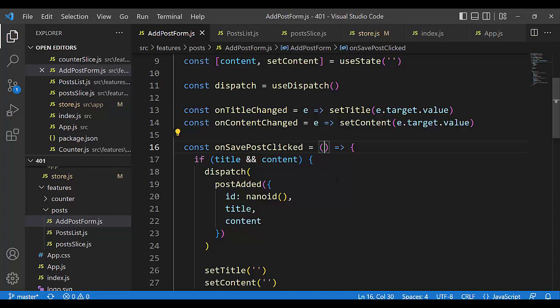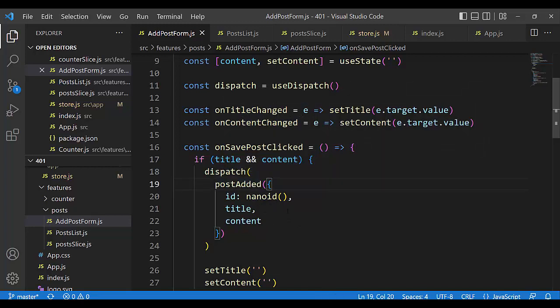It means if it is true that title and content exist, that is, if we type something in the title and content input boxes, in the block write dispatch, and in brackets we write postEdit. PostEdit is an action, and that action has a parameter object in curly brackets.